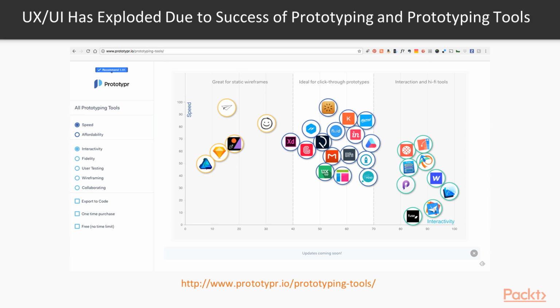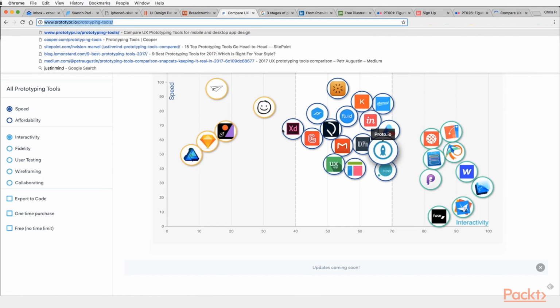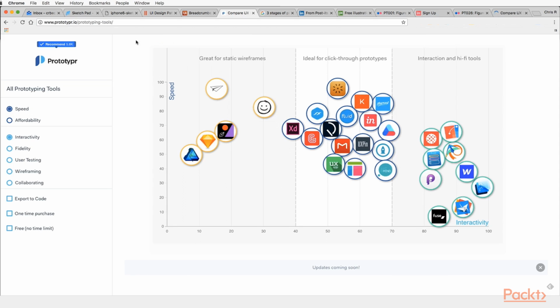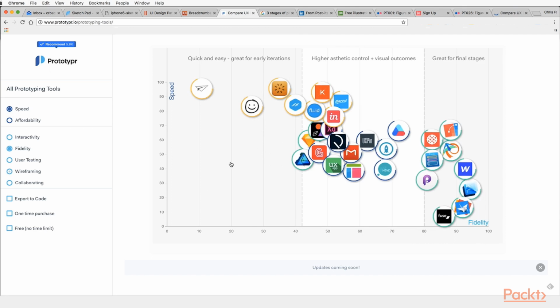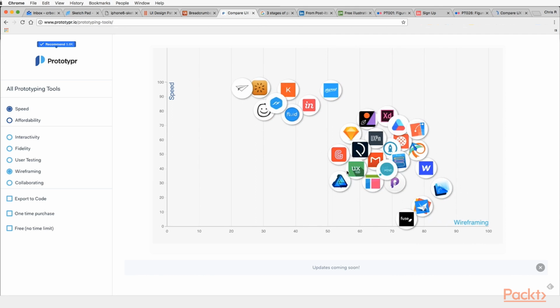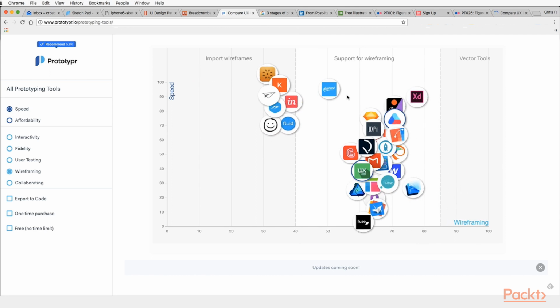And by reviewing these tools, you get a better sense of what they equal. Now, Prototyper.io is a nice blog for reviewing and understanding all of these tools. All these tools exist in Prototyper, and you can also follow their blog, and they give a lot of great tutorials and review some things. You can see what is good for fidelity, what is great for wireframing, and it allows us to analyze some of these tools and translate what they equal.